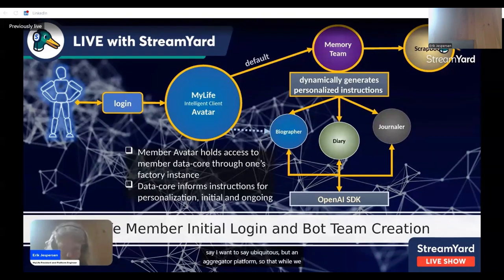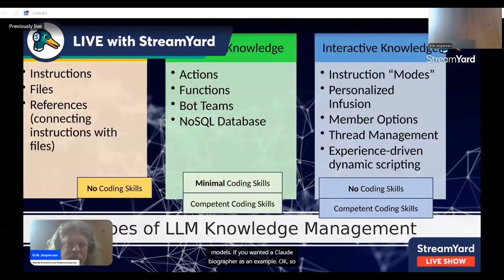While we happen to be working with OpenAI right now because I find they're the most advanced and it's where I started my journey, Claude and others all function at a high enough level that the types of coding we're doing will be able to be accomplished in all of these different models, if you wanted a Claude biographer as an example.